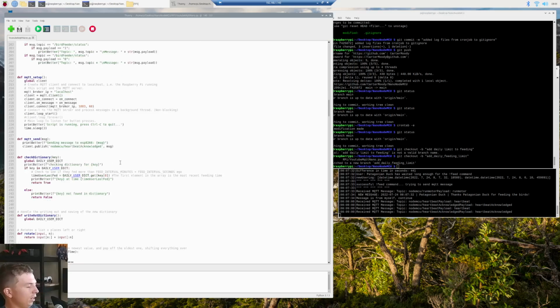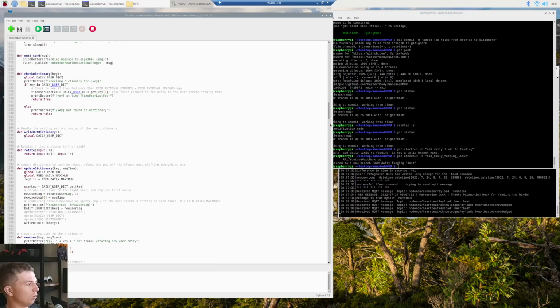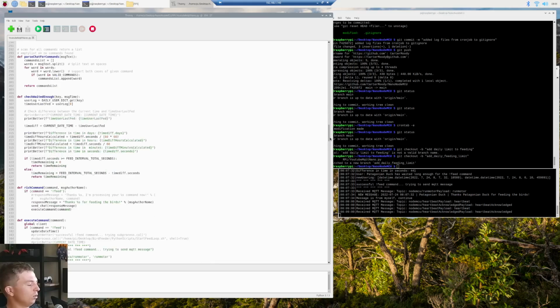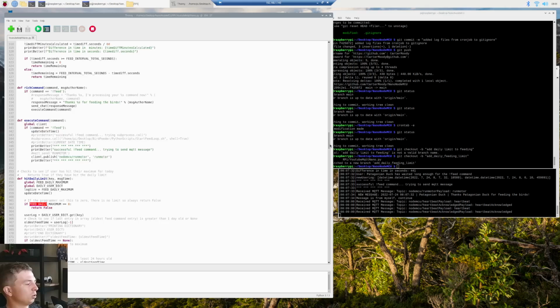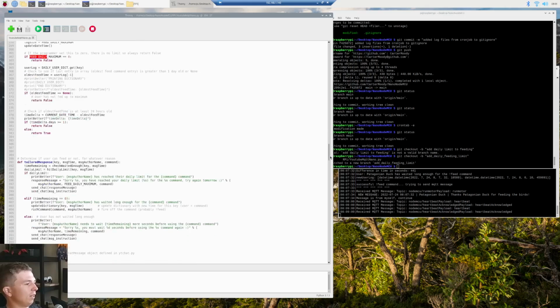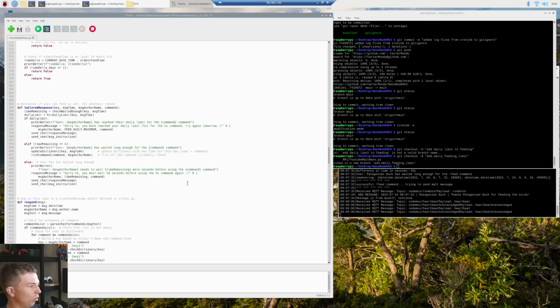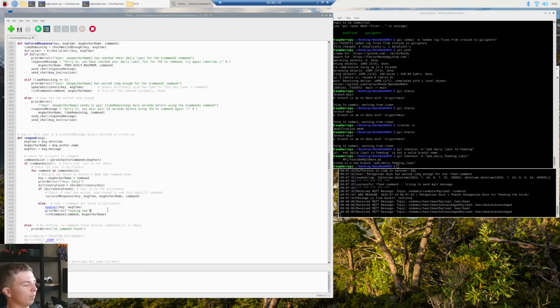But anyways, I'd have a dictionary that was a basic key and value pair, and when a new user was found, it would create a new dictionary entry for them, with the key being the command and the username.